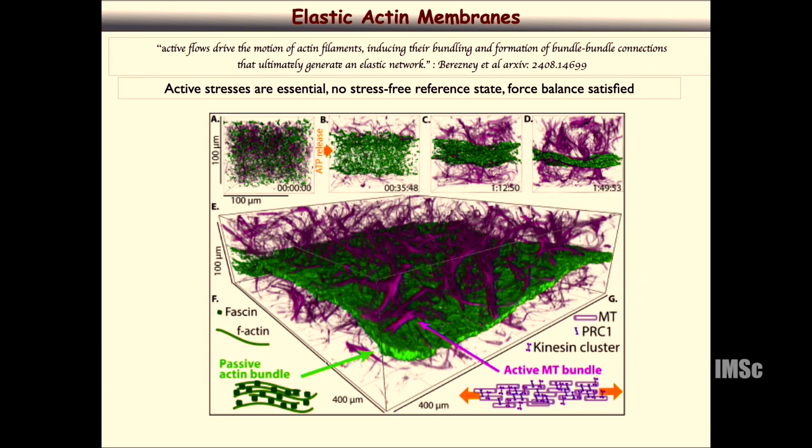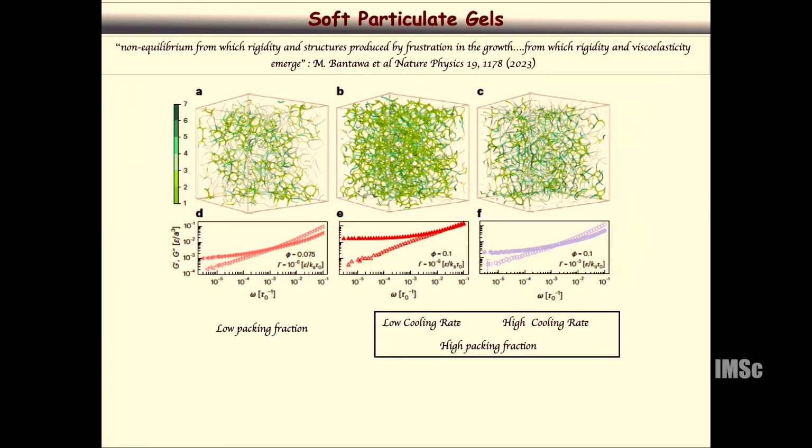Okay. So much for giving you examples. Oh no, I have one more. Sorry, because I'm going to talk about this. So this is gels. And gels have this property that they become solid at very low concentrations because there are actually attractive interactions between the particles. So my collaborator and friend, Emanuela Del Gado, studies these gels. And what they noticed is the kind of network that forms can depend not only on the density, but also on the protocol they use to create these. So these two gels are exactly at the same density, but this one was a faster quench rate than this one. And these viscoelastic properties change with that.